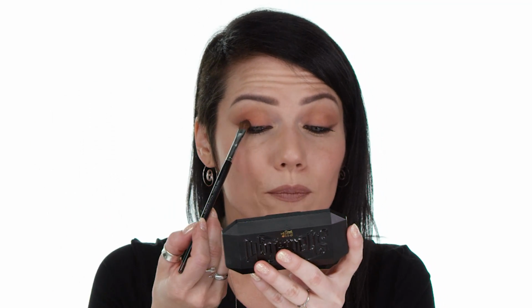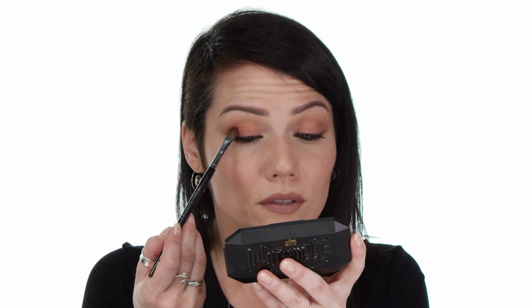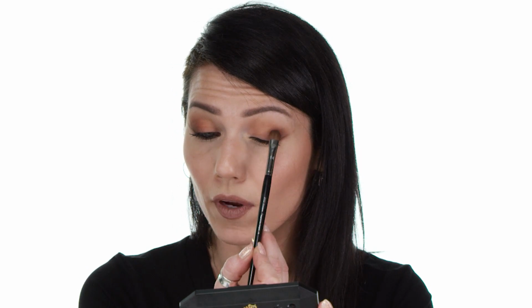So you tap off the excess and then you keep placing it, and you can keep adding a little bit of color if you want to. And you see I'm very, very gently, hardly even touching my eye, and you can see already I'm starting to get a little bit of lift. That's just on the outer corner. I'm not going to blend it just yet. You're going to use up a whole third of your eye.